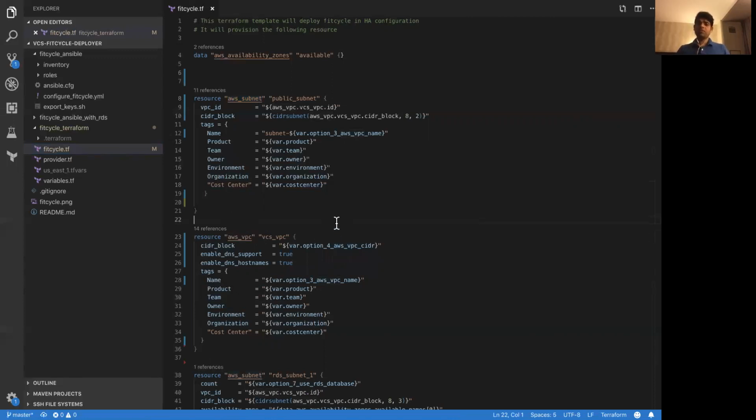But when I run this particular template, Terraform will build a graph internally. And Terraform has the knowledge, it has the data models of these clouds built in. So no matter in what sequence you describe these resources, Terraform will figure out that the first thing I need to do is create an AWS VPC and then go create the subnet. So it makes your life a lot easier. You as an end user don't have to remember which services have to come up in what order. Let Terraform figure that out.